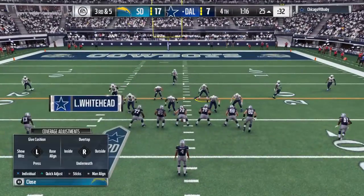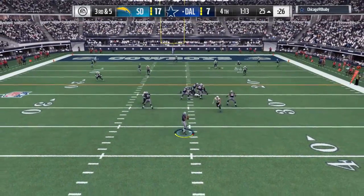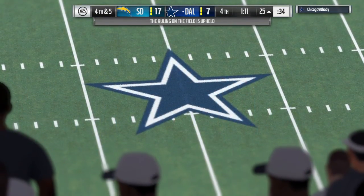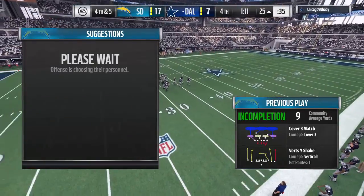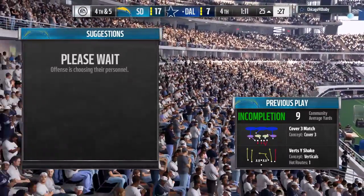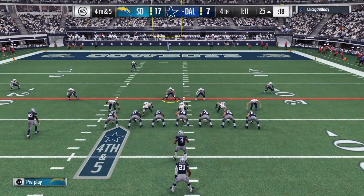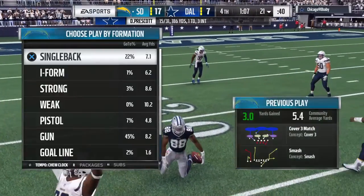Play number seven coming up on the drive. Third and five. Prescott — now a desperation throw deep. And this is intercepted, but they'll say out of bounds. Very close to a turnover — they're in the end zone. The booth sees something they want to take another peek at to find out if this was a touchdown or not. When teams take shots at the end zone, you've got to defend it the same way you would defend the first down sticks. They played through the receivers and on that play batted it away. And they're indeed going to go for it here on fourth down, trailing here in the last quarter. Prescott on fourth — out left side here to Bryant.